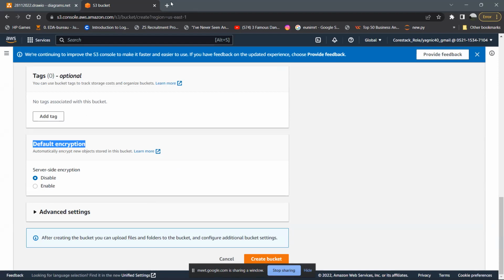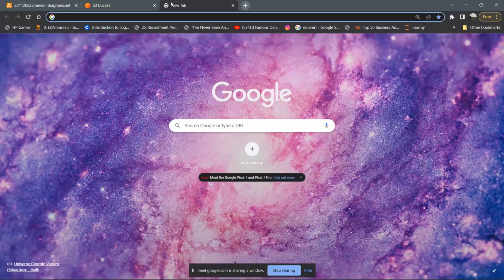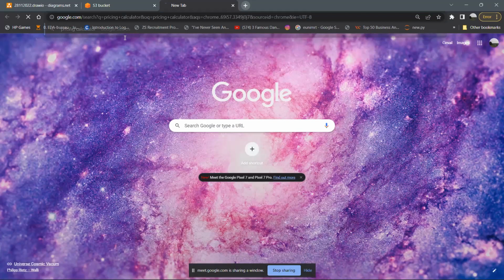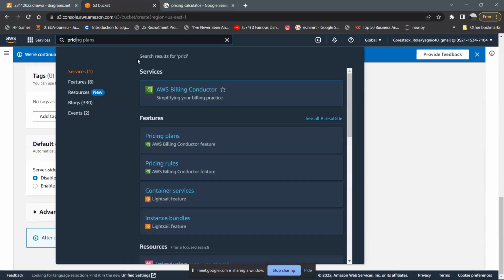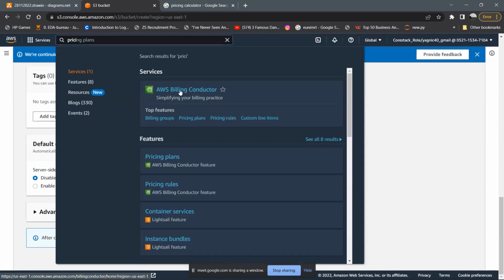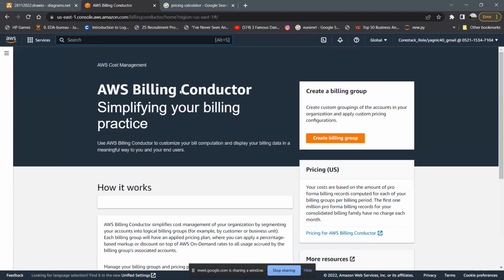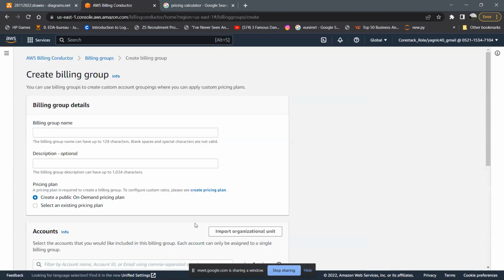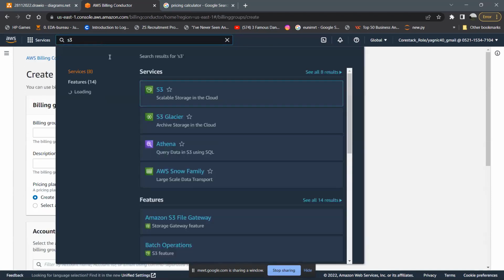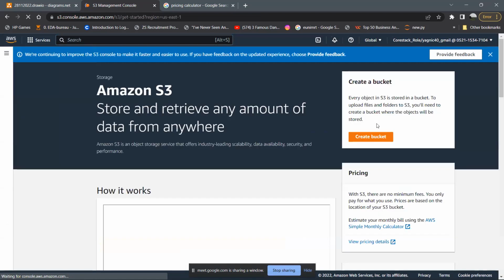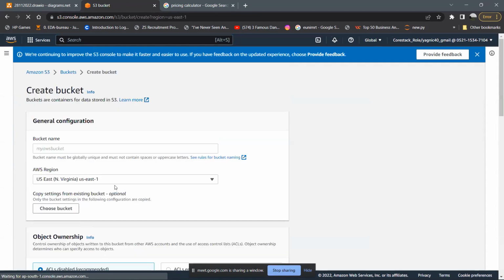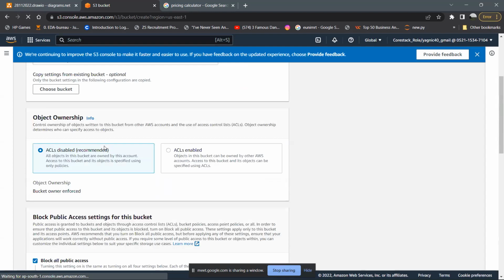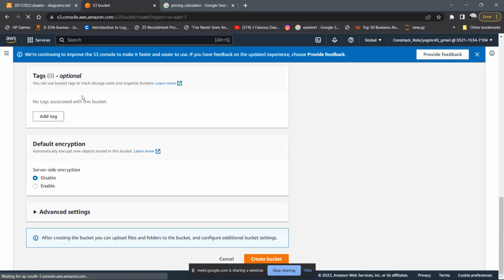So if you want to determine the cost, there is... we are using default parameters just like that.